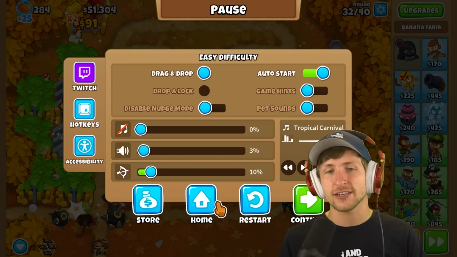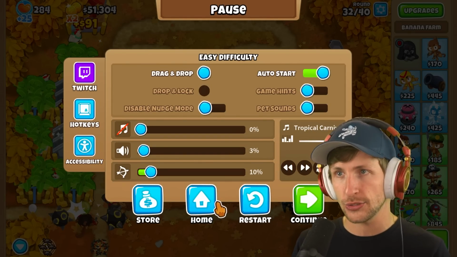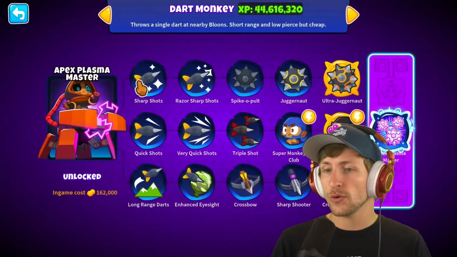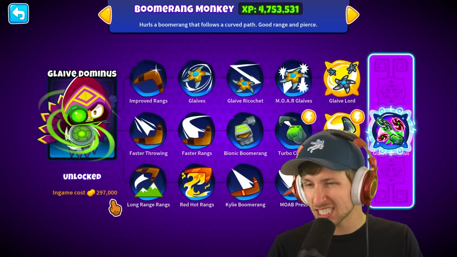I'm going to go play on hard so we see actually what the difference is, because I think that's really important. Okay, we're back, my friends. We are actually playing on hard difficulty now, so we are going to see the difference here. So, Dart Monkey Paragon, $162,000, $297,000, which is kind of similar.